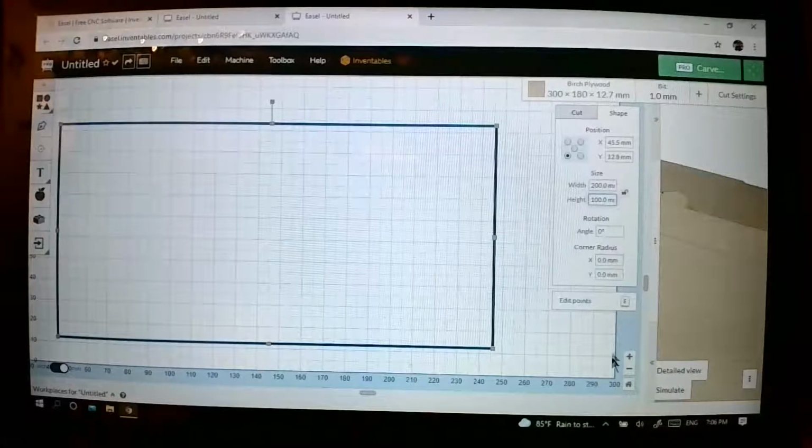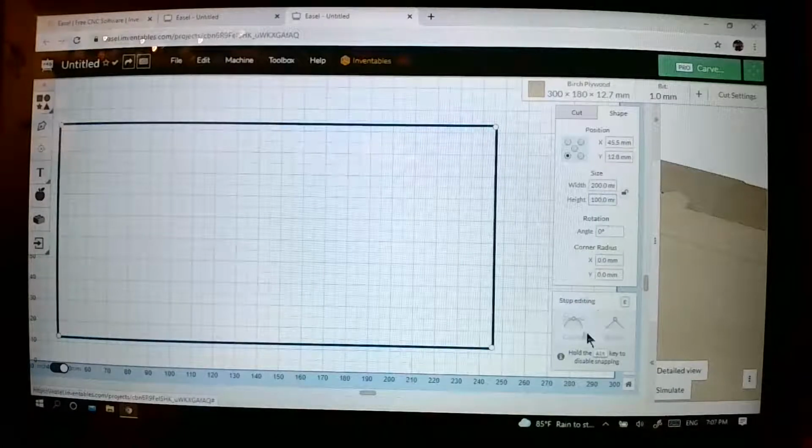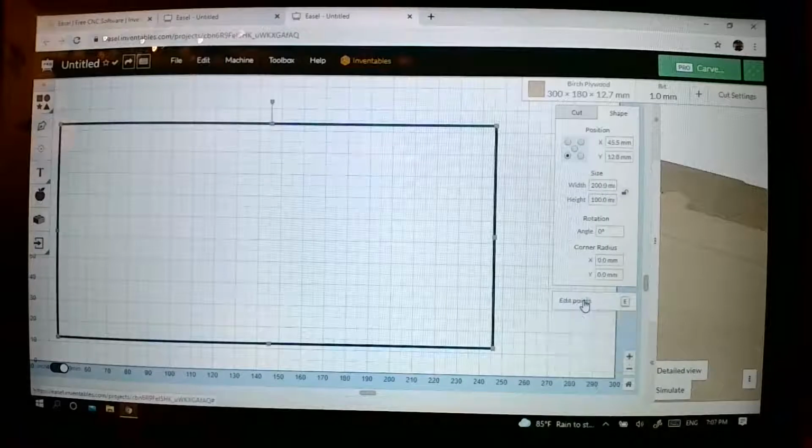Now the cool thing you have down here is this edit points. It's how to edit this object. Now, you see what happens.